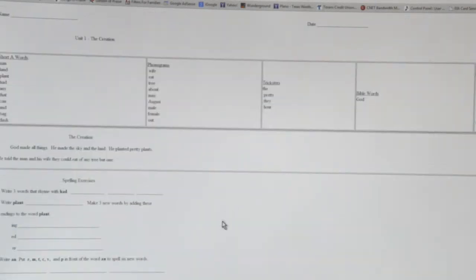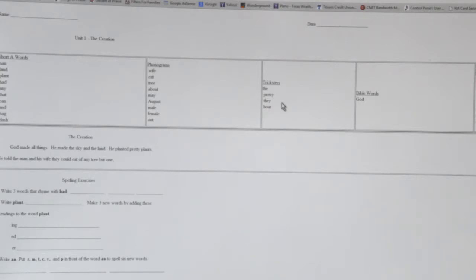lesson. This is the page that the children will take home with them on Monday. We work this page in class. The words are divided into different groups. For instance, this lesson has a list of short A words, the A sound. Then it has the words with phonograms, which are two letters that make a vowel sound, like ER makes the sound of AR makes the sound of R, and so forth. There will be what I call tricksters, words that just don't follow the rules. You just have to memorize those.